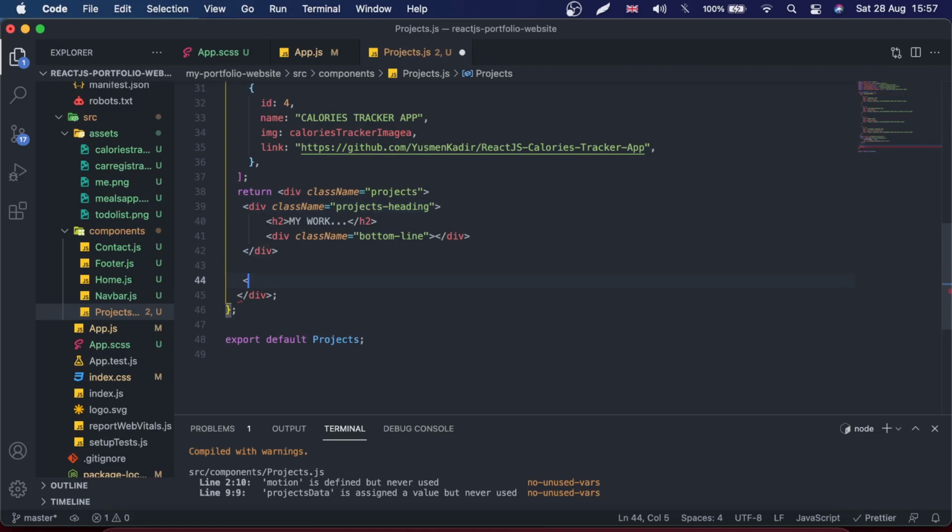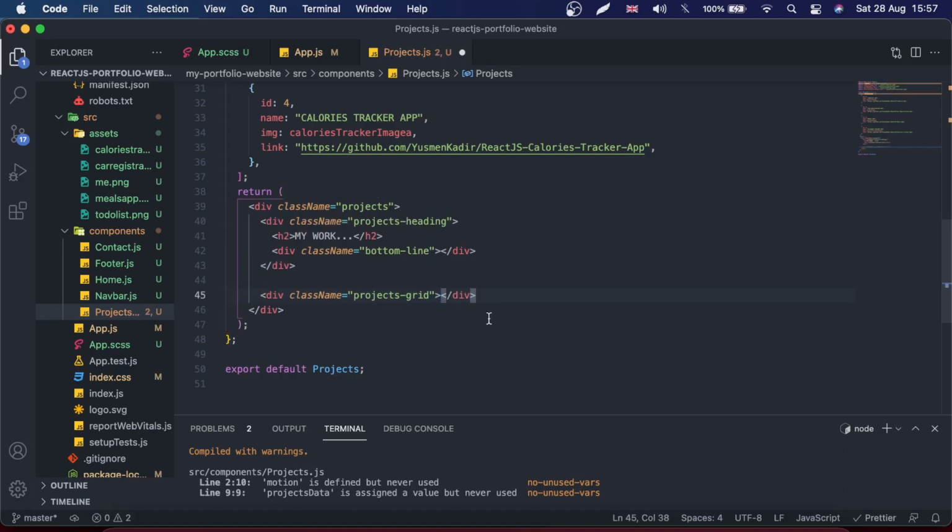This one will have another div which will hold our project images. I'm going to give this div a class name of projects grid, and inside this div, I will make a loop.